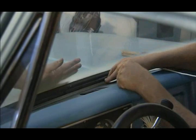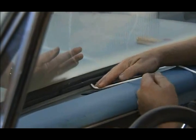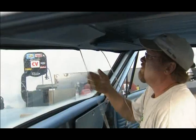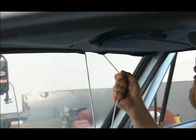Right. And this is when it's good to have a buddy help you because you want to put down pressure on that glass to make sure that everything seats down, especially as you come around those corners. As you get closer to that center, it's going to just snap in place. So that pops out there and you're done. That's it? That's sealed. It's done. That's all there is to it. And that's all that holds it in there.